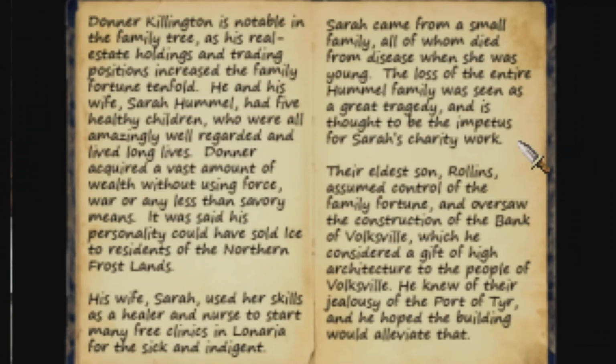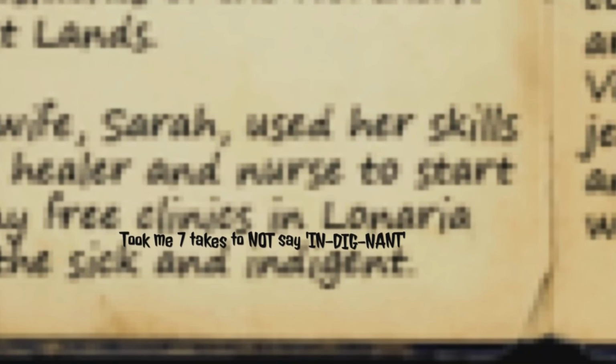Donner Killington is notable in the family tree as his real estate holdings and trading positions increased the family fortune tenfold. He and his wife Sarah Hummel had 5 healthy children who were all amazingly well regarded and lived long lives. Donner acquired a vast amount of wealth without using force, war, or any less than savory means. It was said his personality could have sold ice to the residents of the northern Frostlands. His wife Sarah used her skills as a healer and nurse to start many free clinics in Lunaria for the sick and indigent. Indigent? I don't know that word.